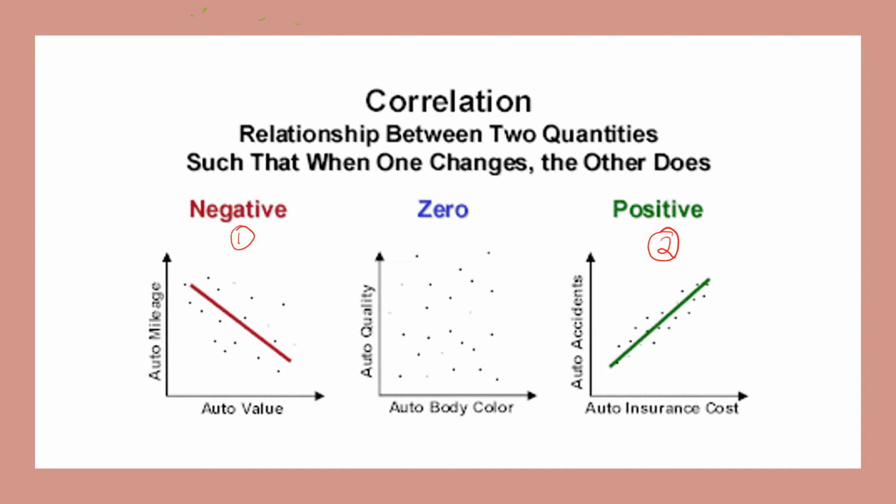If there is no relationship at all, like the one we see here in figure 3, then the coefficient will be 0. If it is spread all over, then there is no relationship between these two.